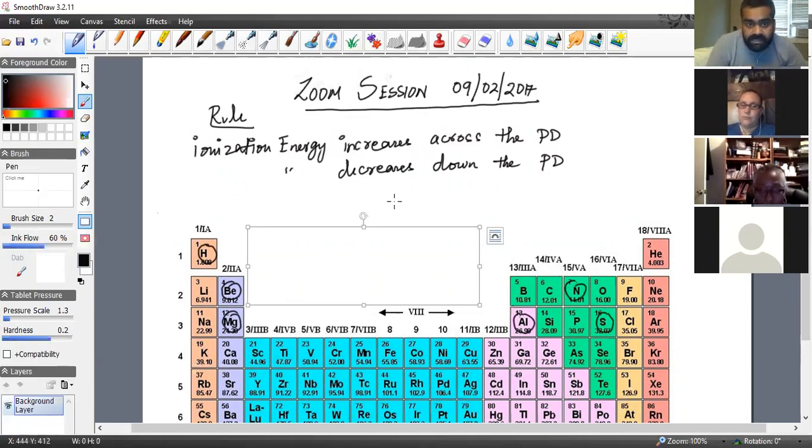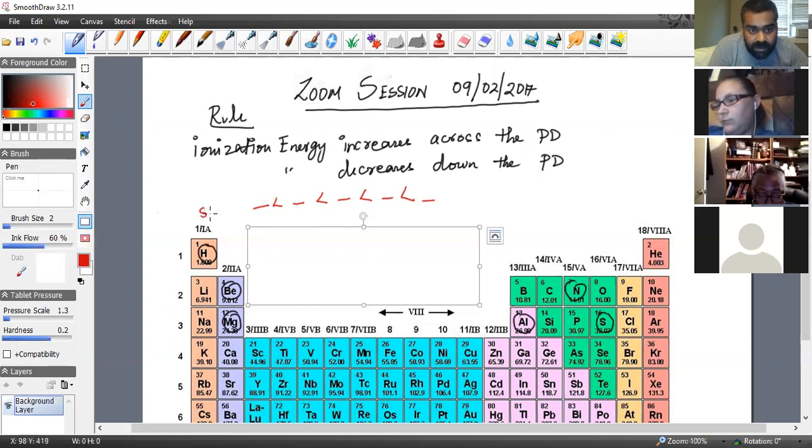Let's write these elements down. So let me go get a different color. All right, so these are the elements I picked, and I want you to sort them from the smallest to the largest, and I believe I picked 6 elements. So let me write 1, 2, 3, 4, 5, and 6, okay? This is the smallest, and this is the largest, ionization energy, okay? So as I said, this is the sequence you will have, but I don't want you to go straight to the sequence and start putting things together.